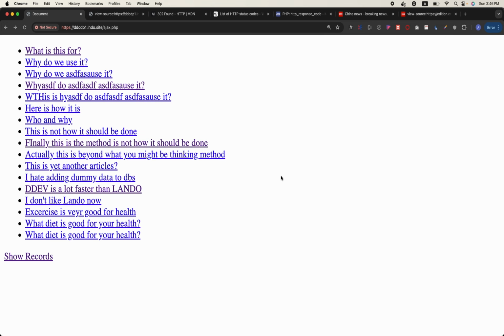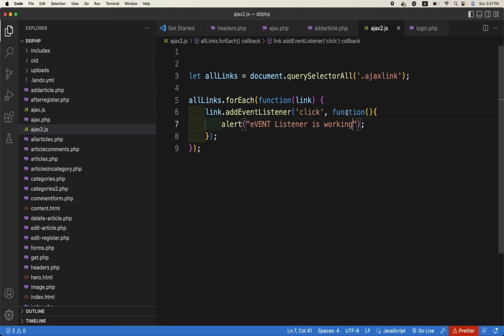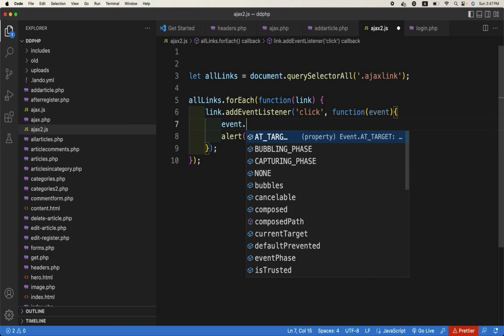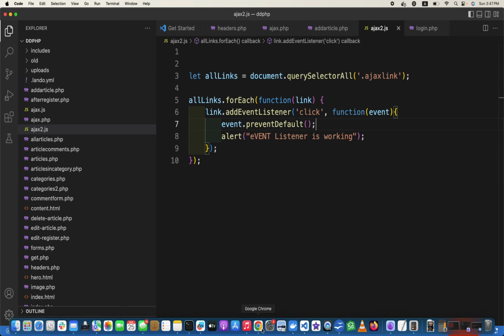The next thing is, do you remember what the default behavior of a link is? If for example I click on any of these links, it will go to its href. This is the default behavior. So if we pass an event object, e or whatever, into the event listener function, what can we do? We call event.preventDefault. What does this do? It means that it should not go to its default behavior. This is from our JavaScript class if you remember.